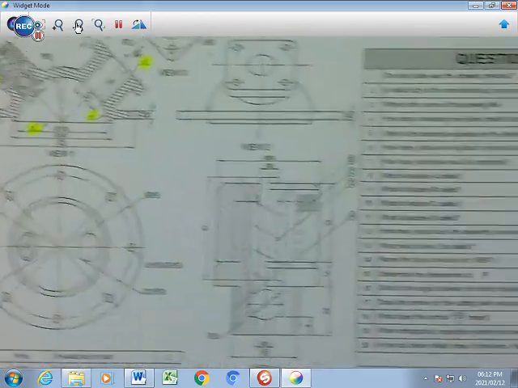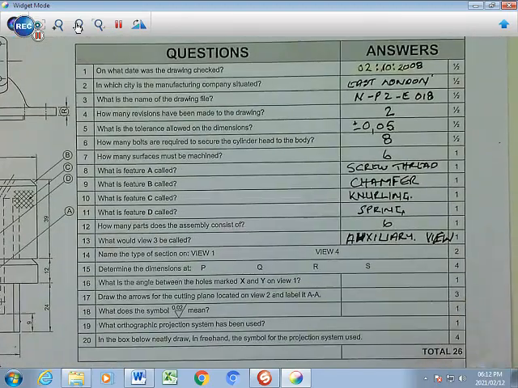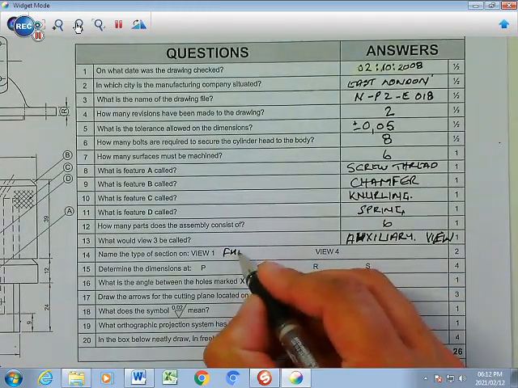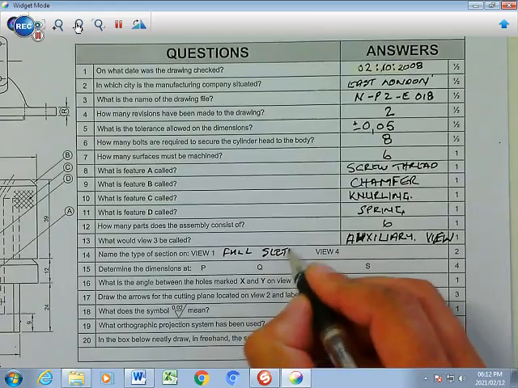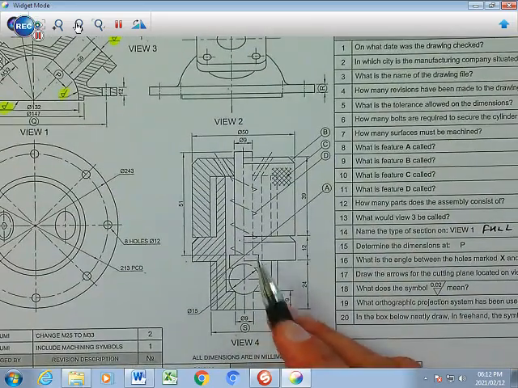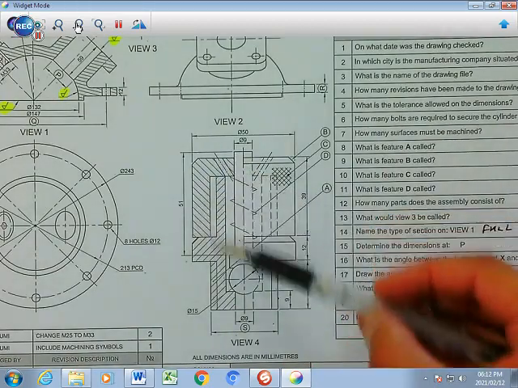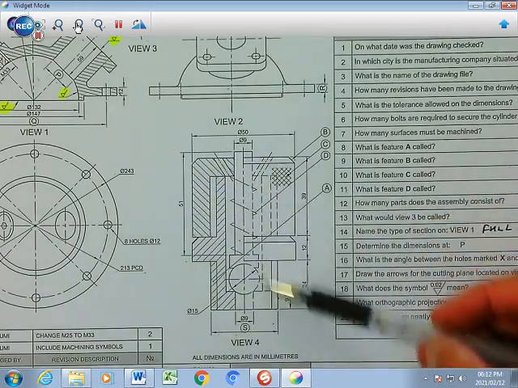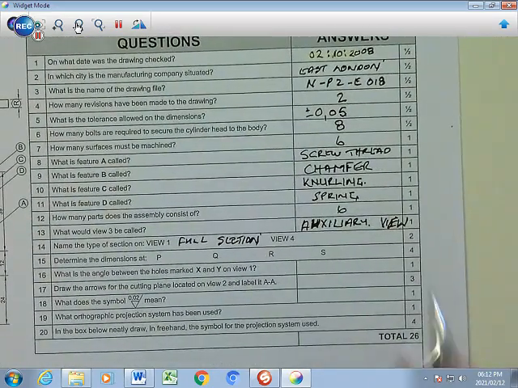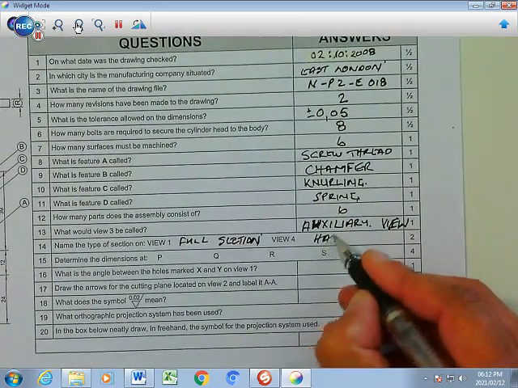So it's a full section, and that's your first answer. That is a full section. And if you go to view 4, which is this detailed view here, you only see half of the sectioning in here, the other half still remains intact, so that is going to be a half section as view 4.